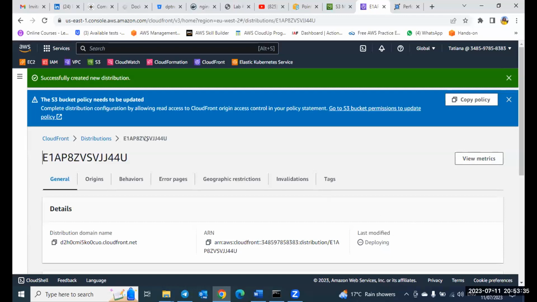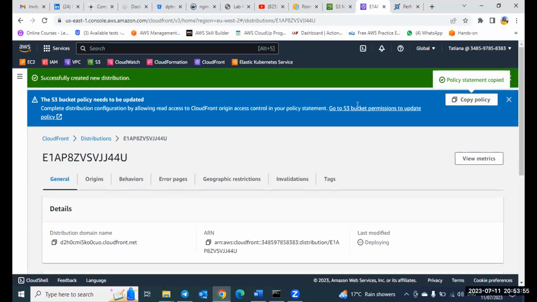It's still creating, but you can see there's a nice reminder here reminding you to update your S3 bucket policy to let CloudFront access the bucket. So we're just going to copy the policy. It has been generated for us. You click on copy policy here.